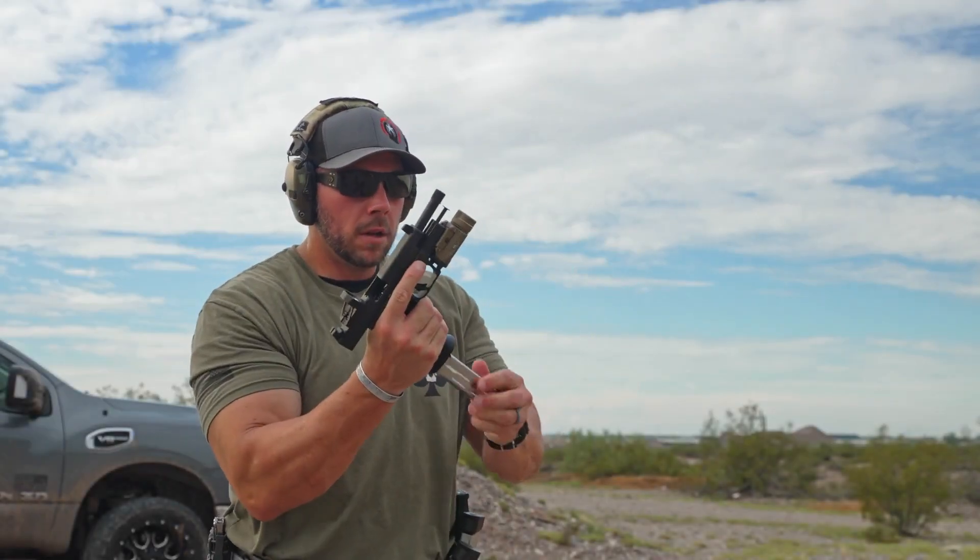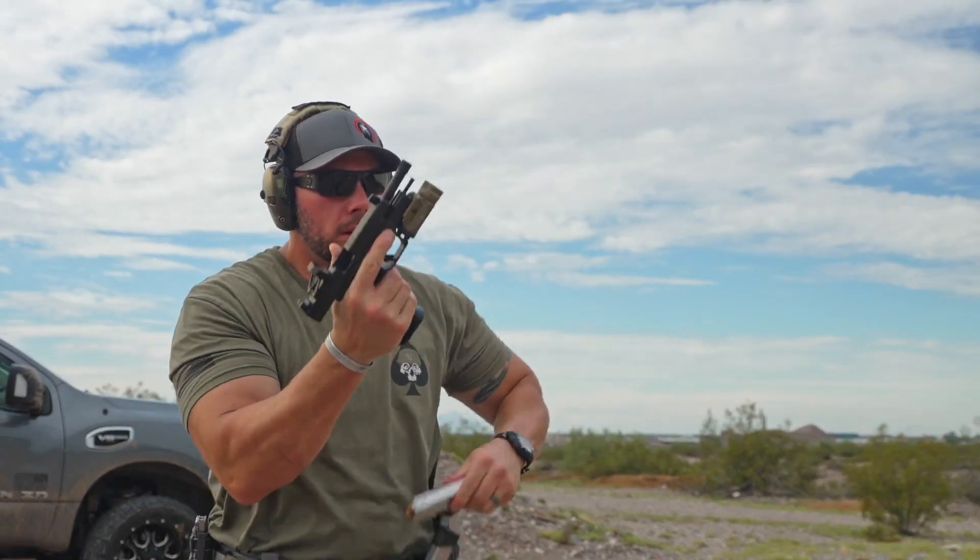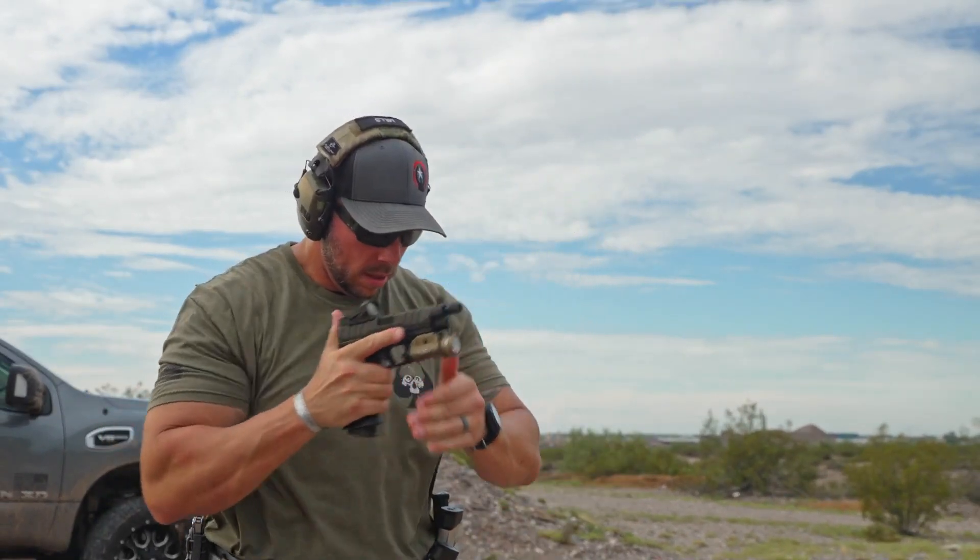If you're asking why you would want to put an optic on your pistol or rifle like the RMS-X from Shield Sights, it provides a lot of really good benefits — whether it is speed, accuracy, or the ability to stay target-focused. The speed is going to be easy because you're going to have a dot on the target, and staying target-focused is going to get you better, cleaner, and faster hits. It's just a little bit easier to not have to transition your eye from a front sight and rear sight to a target — you can just put the dot over the target, transpose it, and begin your course of fire.